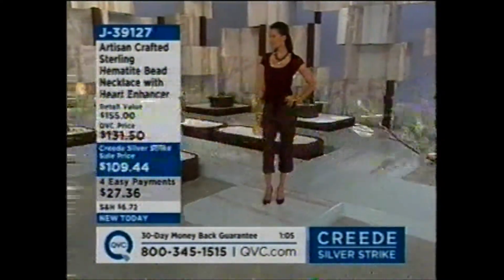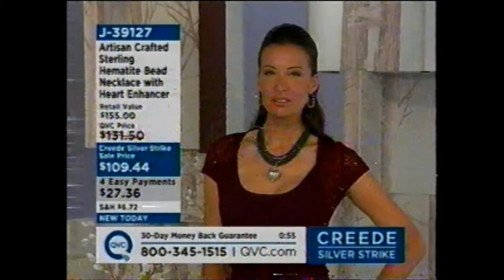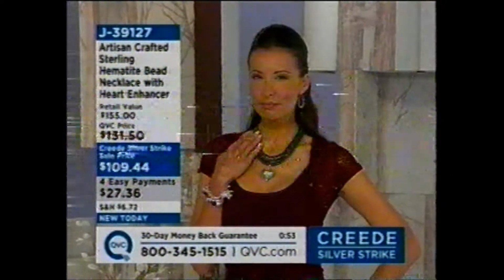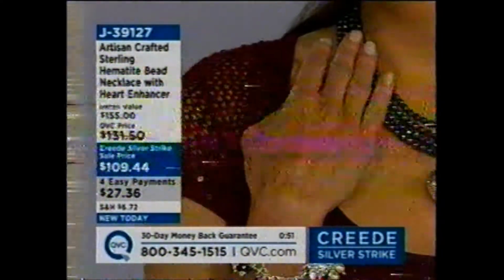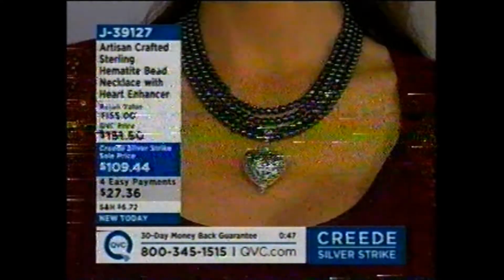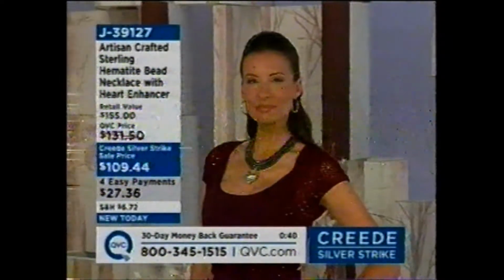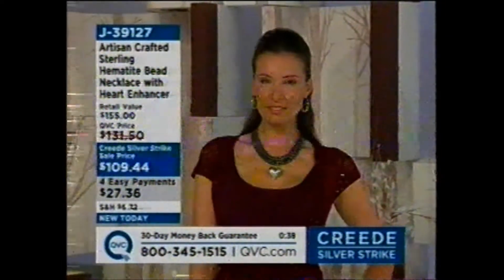I don't know if you happened to watch Oprah yesterday, but she was wearing the most magnificent magenta-colored jacket. Wouldn't these hematite beads be beautiful with magenta or emerald green or cobalt blue? I mean, it's just a necklace. I think once you have it, you'll love it. I think if I own this, I would wear it without the heart more than with, but you wear it how you like it. The fact that you're getting that heart to mix into other chains that you already have, I think is fantastic. And remember that this Easy Pay opportunity goes away at 11 o'clock.